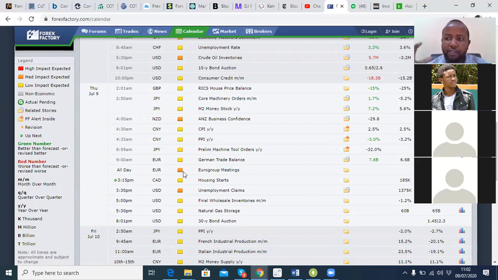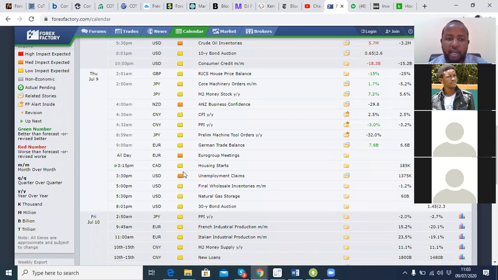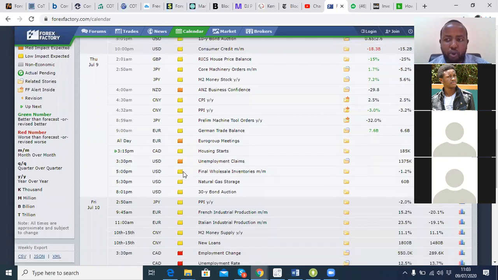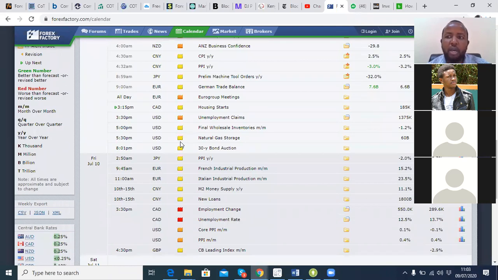So all the finance chiefs of the Euro, or the banks or the countries in Europe, are coming together to discuss the financial situation, and how much they will pump into the economy post-COVID, basically after us trying to come back to terms with life after COVID. It's not gone yet, but business has to keep running, because the economy is what keeps the country running. We also have a little bit of unemployment increase, though not high impact. You can see the orange ones, they're medium impact. We have to wait at least until the end of the day to get the report of what they were talking about. So I'll maybe also send a little bit of that analysis.